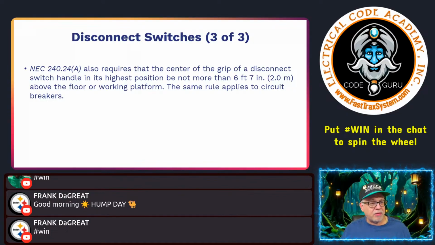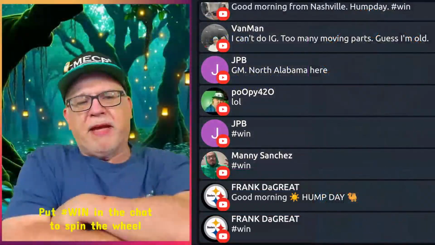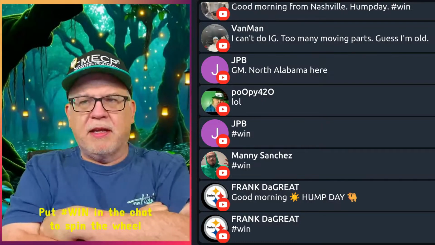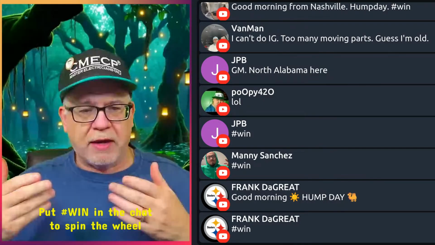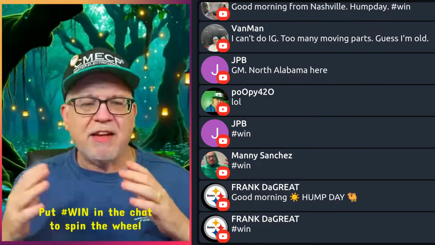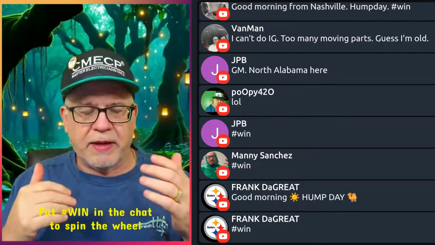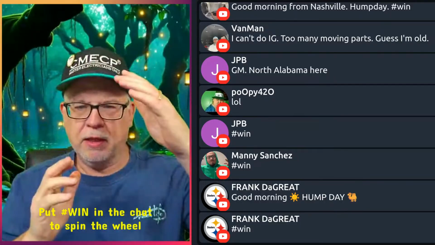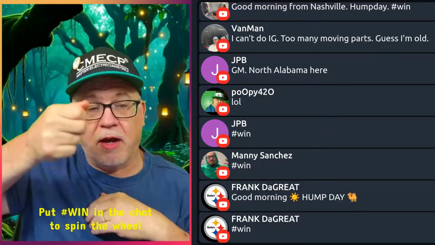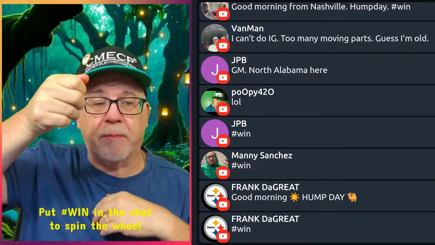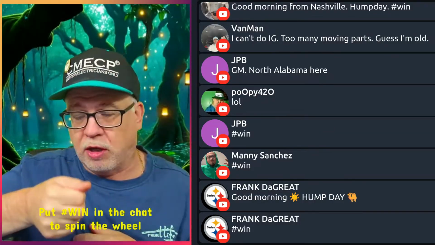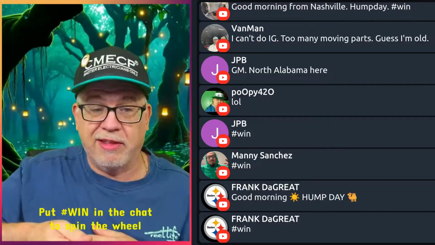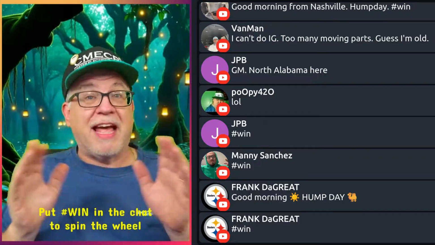Now, one of the funny things about this requirement for these switches is that I've had people ask, what if I put a panel in upside down, so you're coming in from the bottom and the main breaker's at the bottom? It doesn't matter as long as the panel is a line/load panel. It tells you that you can use it either way. Flip it around if you want. It wouldn't work if you had a main breaker with on in the up position and you turn it down and now the on is no longer in the up position. That's a dead giveaway that it is not going to work.